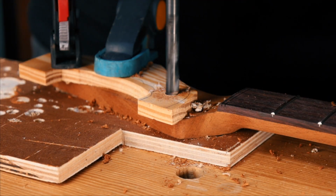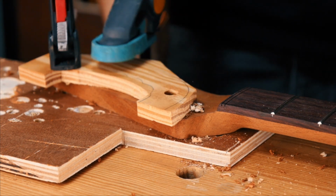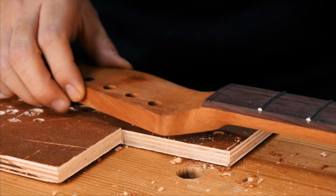Before putting the finish on the neck and headstock, I drilled the holes for the tuners. You can use the template to find the exact location of the holes. Don't forget to put some scrap wood behind the headstock while you drill the holes. That way you will avoid blowouts.